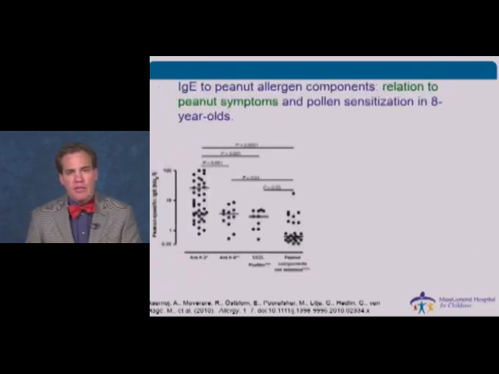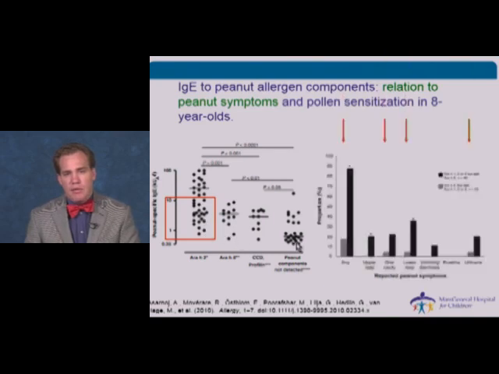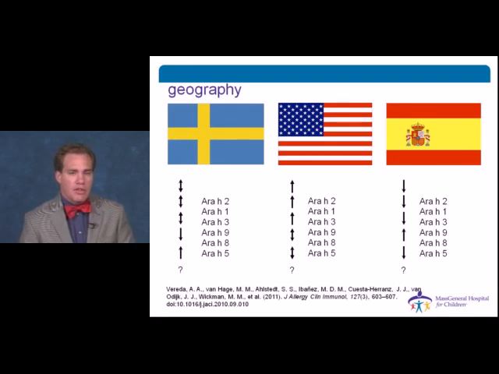And so even the use of these component diagnostic tests still results in a significant degree of misclassification, as we can see here. These are individuals that have intermediate binding to ARIH2, and yet some of them have symptoms suggesting systemic reactivity. Furthermore, there are already known to be important geographic differences in the performance of this test.